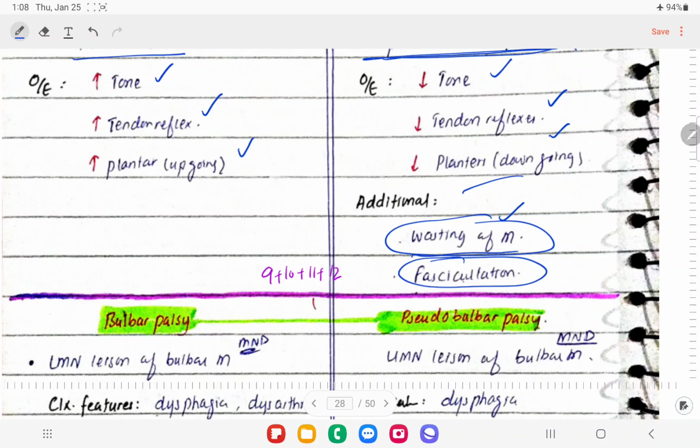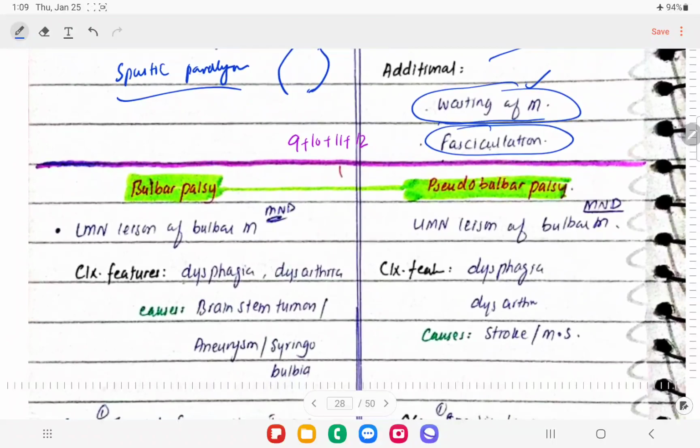If there is upper motor neuron lesion, so we're going to see the spastic paralysis in these patients. So there will be increased tone in the muscle, so muscle will be like this, like spastic, right? There will be increased tone in the muscle, right? If we check the tone in the passive movement, so we're going to see that there is spasticity in this, there will be rigid muscles, right? So that is right.